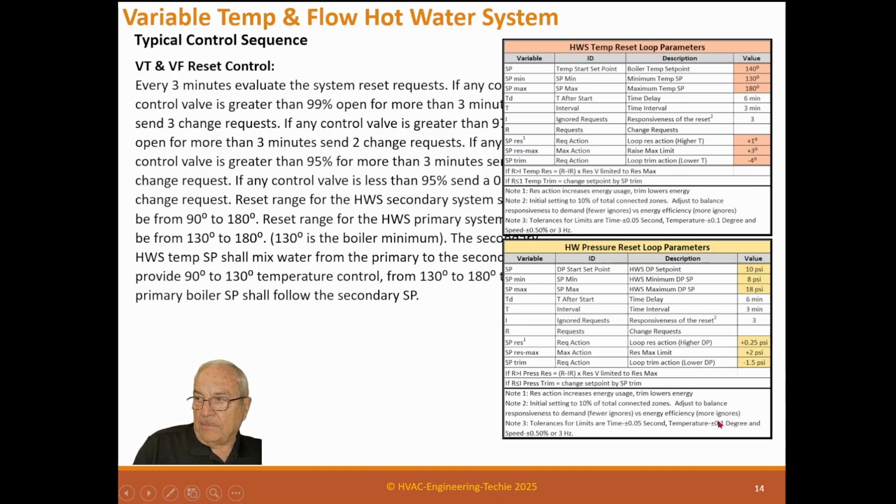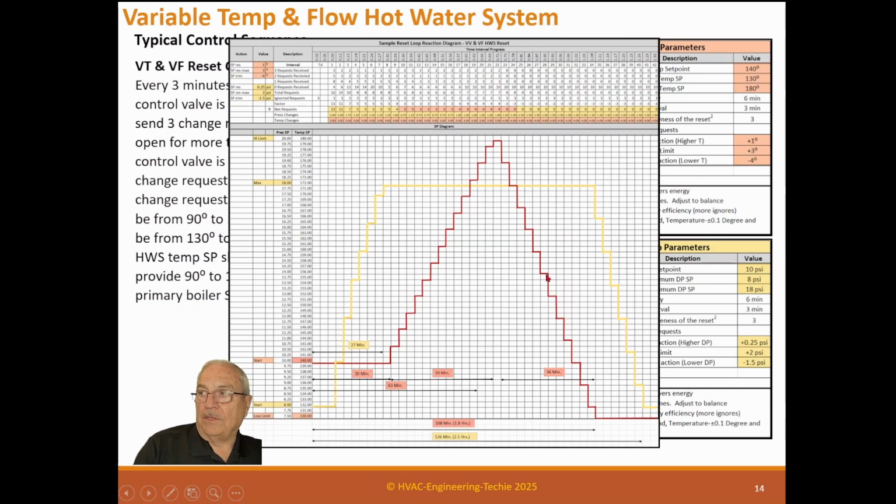And again, it's the same as everything else. So if the requests are less than I, which is the ignored request, then R equals minus IR times the variable. So basically, if you get 6 requests, because if you have one that's 90%, that's 3 requests. You have another one that's at 98, that's 2 requests, so it could get to be 5 right quick. So this is trimming it off of what we're going to do in that system. So these are both versions. How we actually keep this from conflicting with each other, here's the way this works.